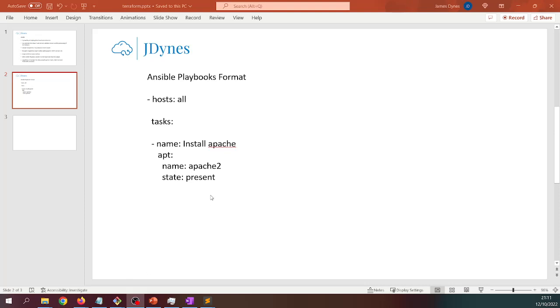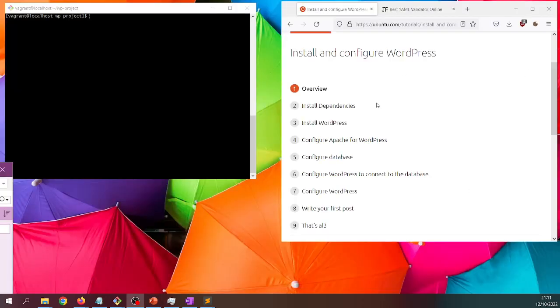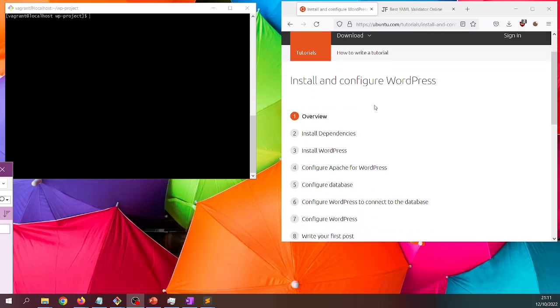Okay, so welcome back if you've made it this far. This is the very last section where we're going to write the Ansible playbook that is going to automate what we did at the very start of this project, and that is install and configure WordPress. But we're going to do it on the Ubuntu AWS EC2 host that we provisioned a few videos back. So, with that in mind, let's get to it.